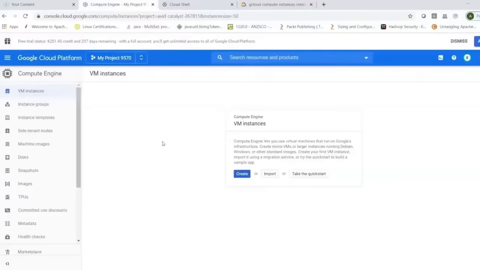Now, when you talk about instances and projects, always remember that each instance belongs to a Google Cloud Console project, and a project can have one or more instances. When you talk about instances and storage options, each instance has a small boot persistent disk, which I will show you in further screens, that contains the OS. You can add more storage space if needed.